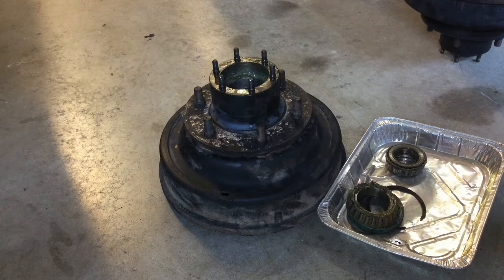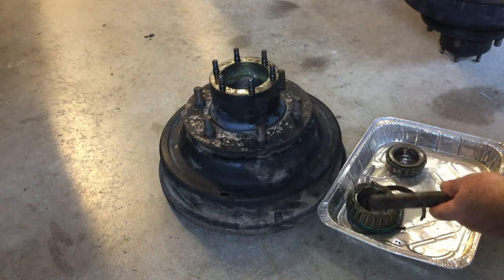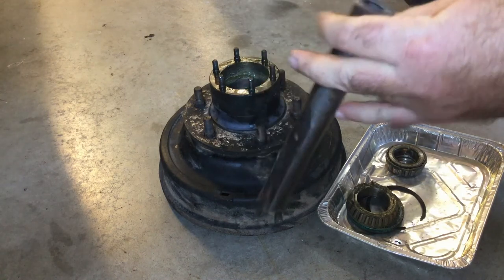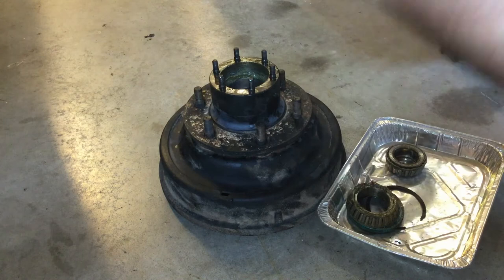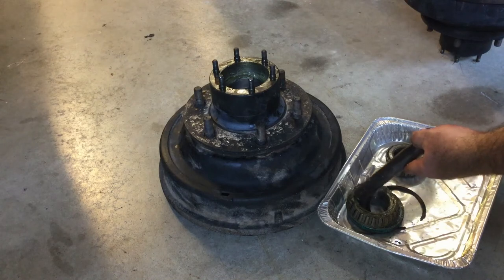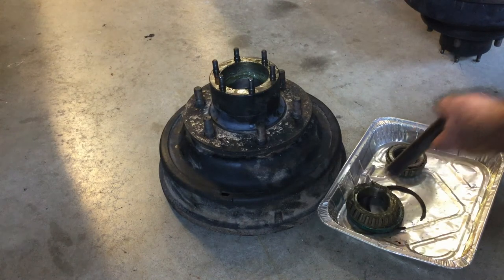The next thing we're going to do is remove the inner race and seal. I've got the inner race and seal in this pan right here. You take a drift or rod — this is an old axle pin or steering shaft — and come down and grab this edge right there on the inner race and try to pop this thing out. Really the seal is the only thing holding it on but the seal can be kind of tight. This drum and hub is so big and heavy that the old trick of putting the axle nut on and trying to pull it out that way is hard to do — I tried and wasn't having very good luck.